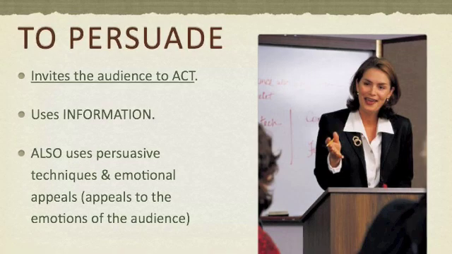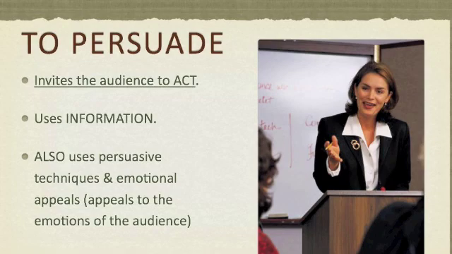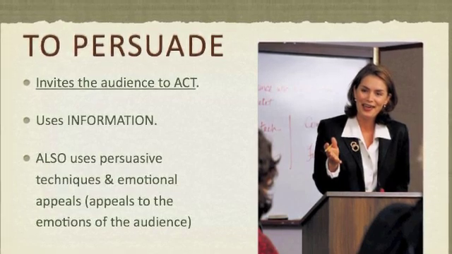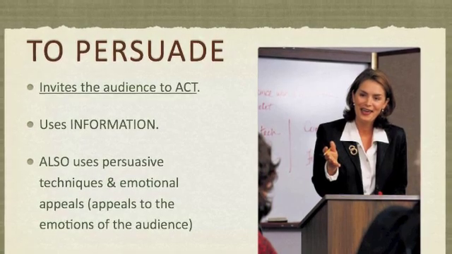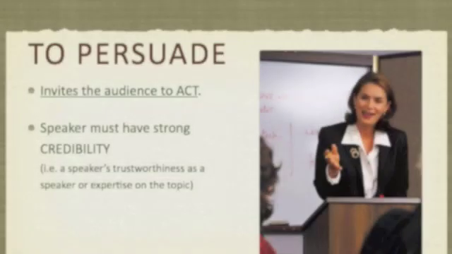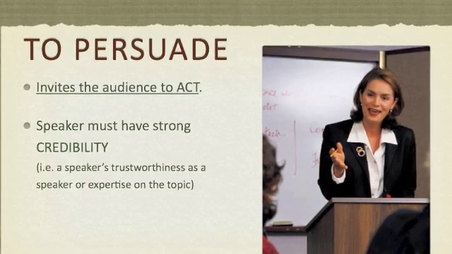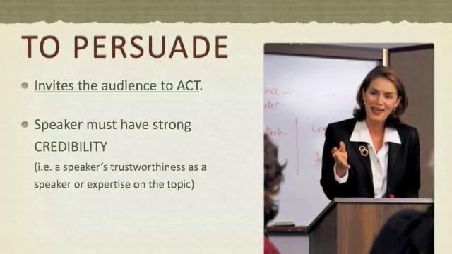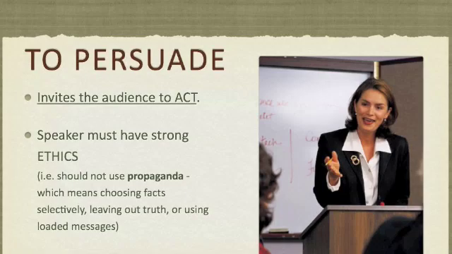Although persuasive speeches require just as much or more information than informative speeches, persuasive speaking is different from informative speaking in that it urges the audience to change their minds or actions, often using persuasive techniques and emotional appeals. These things would be inappropriate in an informative speech. Perhaps the most striking differences between informative and persuasive speaking, however, is that the persuasive speakers must have strong credibility, meaning they have trustworthiness and expertise on the topic, and persuasive speakers must also consider ethics when preparing their message.